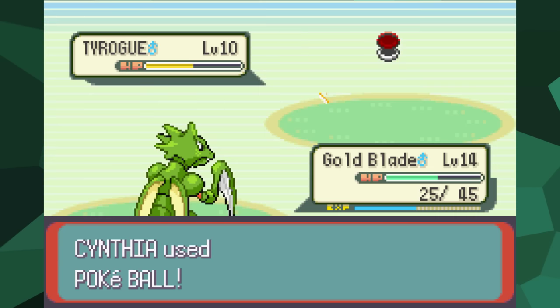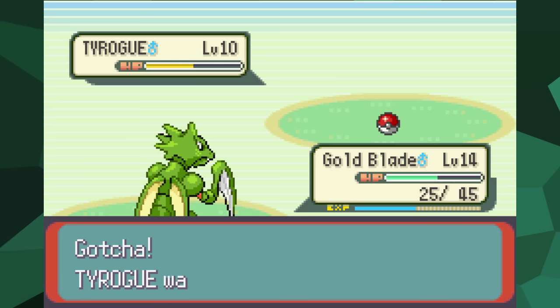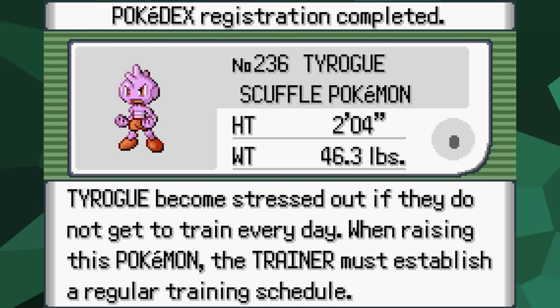If I'm gonna do Candy Cap, I guess I don't really need to go back to Rustboro's cut trees, do I? There we go. Perfect. Tyrone becomes stressed out if they do not get the train every day. Well, I get stressed out when I see one.